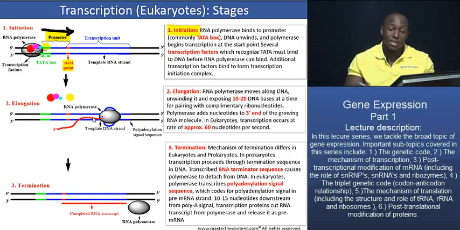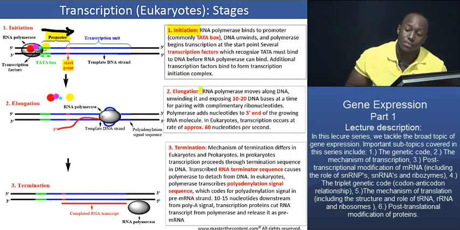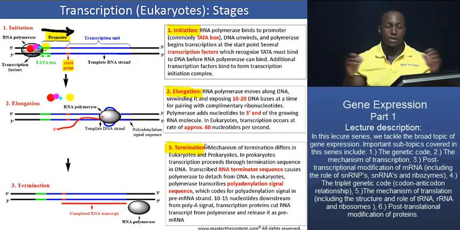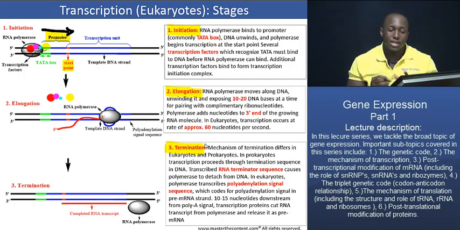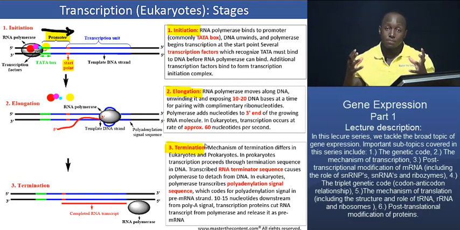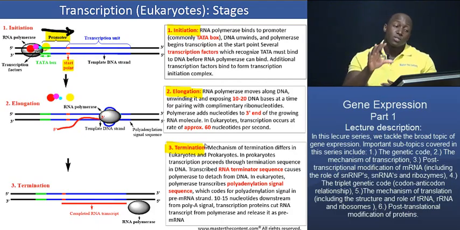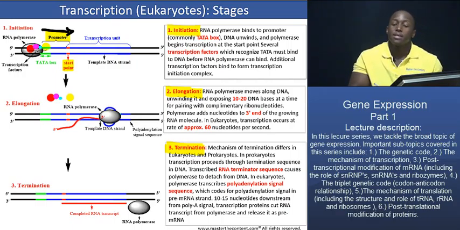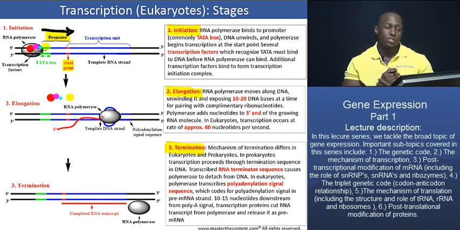Now, in the third and final step of transcription, which is termination, there are a few important distinctions, and I'm talking about prokaryotes versus eukaryotes. Okay? In bacterial cells or in prokaryotic cells, once RNA polymerase passes a sequence that we call the terminator sequence, once that terminator sequence is transcribed, it'll make the bacterial RNA polymerase fall off and release the RNA transcript. So the termination process in prokaryotes is extremely straightforward. Once the terminator sequence is transcribed, RNA polymerase falls off, the transcript is released.